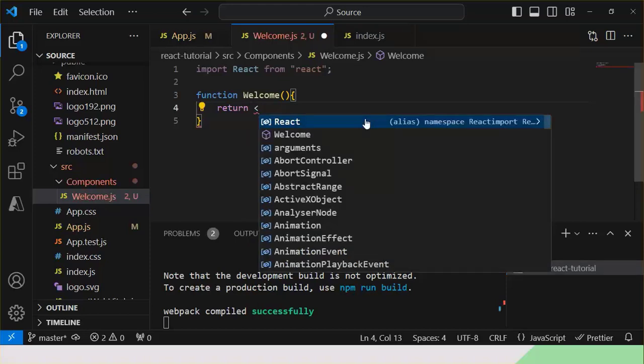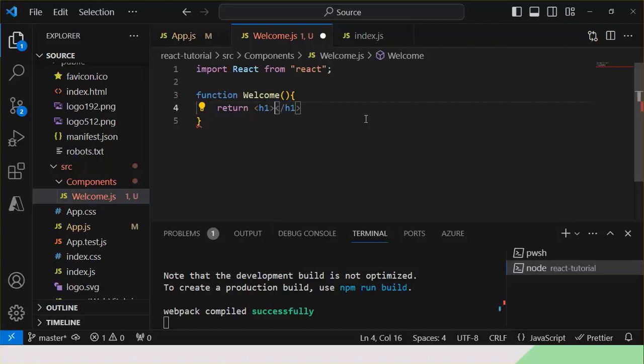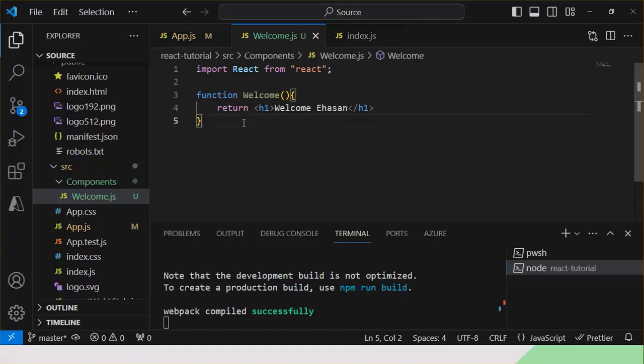And it is returning a JSX: Welcome Ehasanul. This is our functional component.